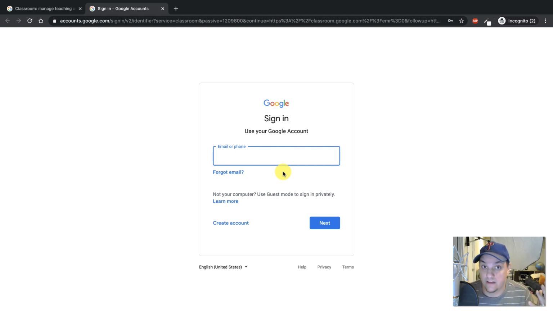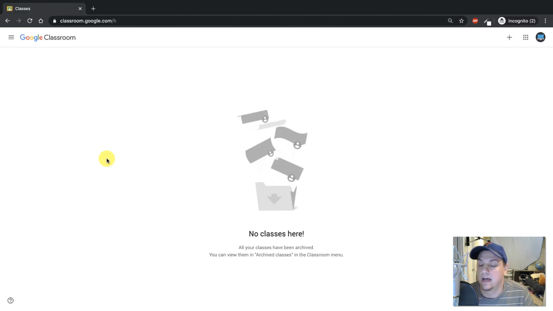So if your school has Google set up already, use your school email address because you have unlimited storage and your students will all have their login set up ready to go. I'm going to go ahead and quickly log in here and we'll get started. Now, depending on how you have this set up, you may have different notifications in here. I've used this Classroom before. This is on my personal login. So depending on what's going on, you may have things in there.